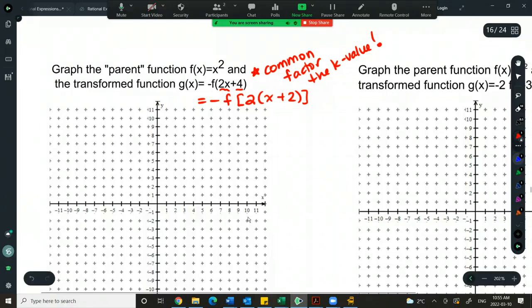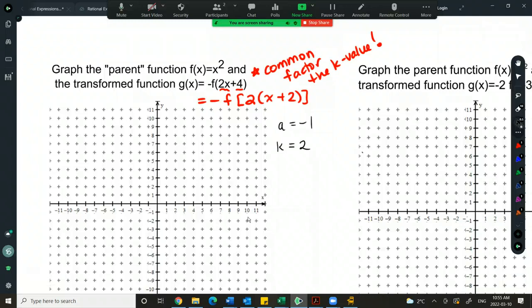Okay, so can somebody identify to us what do we have out of A, K, D, and C here in this transformation equation here? We have an A of what? Okay, good. Alan? K of 2. And what's the last thing that we have here? Maybe someone that hasn't answered yet. Evan? D is -2. I like that you switched the sign there too, that's good.